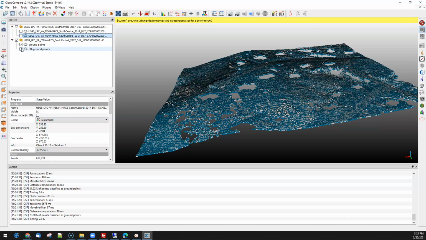And PDAL is a relatively recent processing pipeline. Those are the main ones, and then you'll often find TerraScan has some LiDAR processing things. LiDAR 360 is particularly good at some forest-based measurements and things like that. So there are a lot of tools out there, but Cloud Compare is one of my favorites.